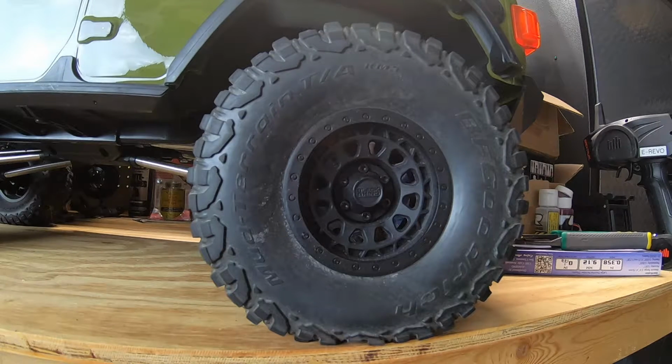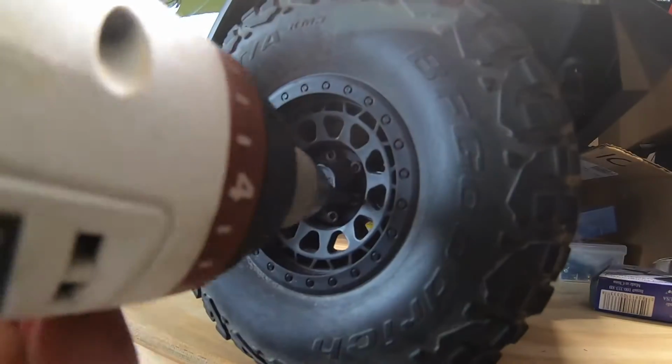I'm going to pull all the wheels off, and then we'll come back and show how these wheels come apart. And then we'll get the foams out, compare them, and then we'll get the new foams put in.